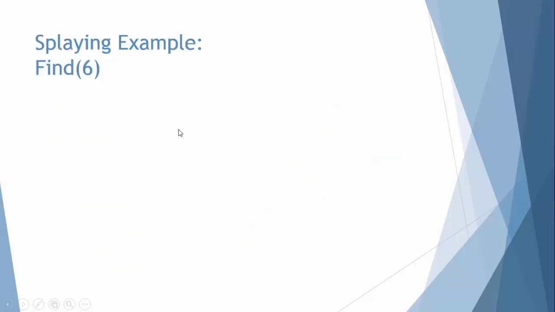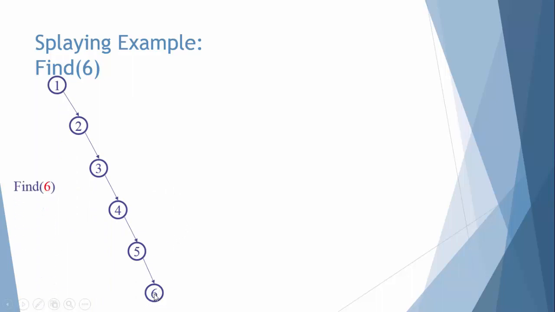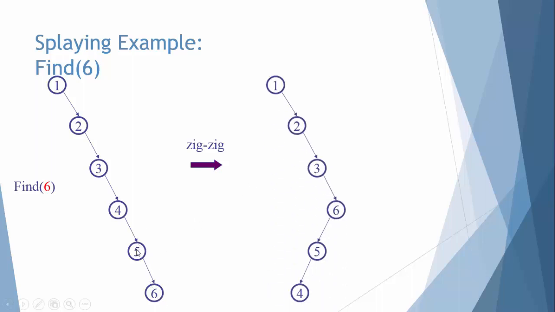Now we will take an example of splaying. In this tree we need to splay 6. Splaying 6 means making 6 the root of the whole tree. How do we do that? The first pattern that we see is the parent and grandparent in a zig-zig pattern. The parent is 5, and the grandparent is above it. We need to do a top down rotation, as we just explained. 6 becomes the parent of 5, and 5 becomes the parent of the grandparent, and that's it.